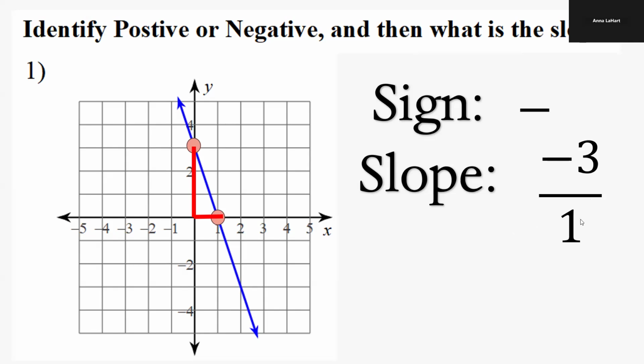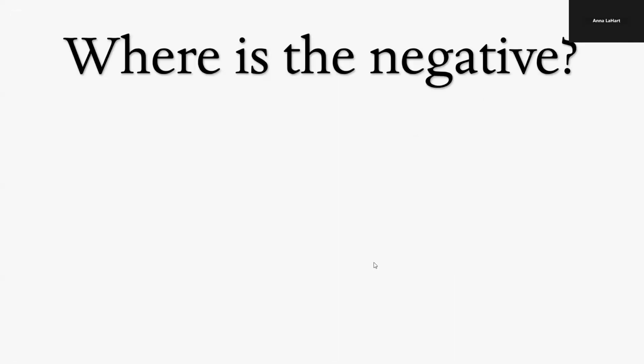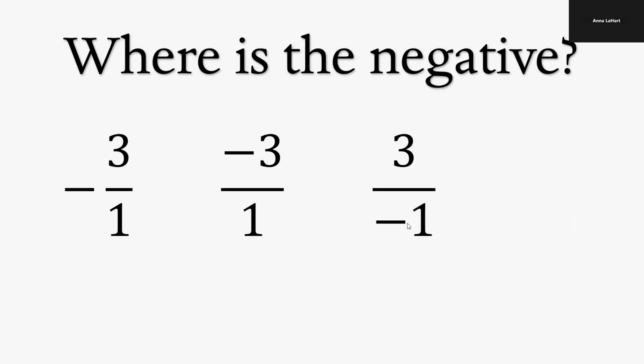There's your first example. By the way, I also got some conversation about where we stick the negative. Remember, there are 3 spots and they are all equivalent. You can stick it out front of the number, in the numerator, or in the denominator, which is weird, but that would be equivalent. Or remember, anything divided by 1 is just itself, so it could also just be -3. However you want to write it, all of those are equivalent, and I will give you credit for each one. Stick the negative in 1 spot. I don't care what spot, just one of the areas. They all are the same. I like the first one, but that is a preference.